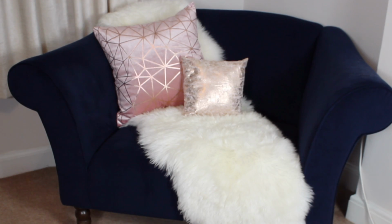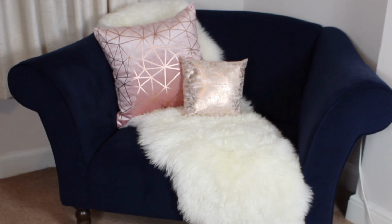Oh, and then I picked up this pillow from Primark. They have got some lovely pillows in at the moment. And you know me, I think you would have remembered I bought these ones from Primark a couple of years ago. So I saw this and I was like, wow, this is more like a geometric updated version of this peachy one. So I thought I'd buy this for our love seat. So I'll show you what that looks like. It was only £7. I was tempted to buy two, but I actually think one is enough. I don't want to overdo it with the whole pillow situation in the living room.